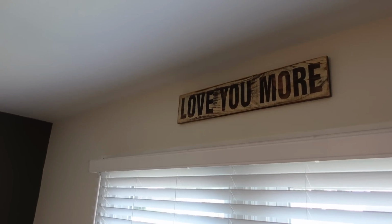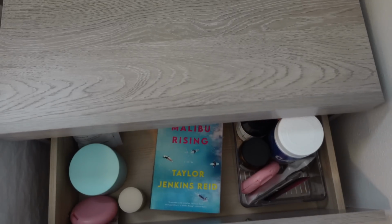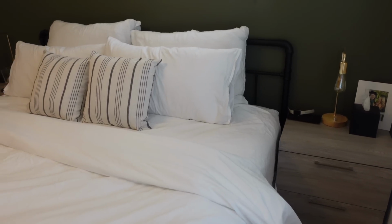And we just added a few different accessories, decor items here and there. You'll notice that in our house we have a lot of gold, black, and neutral colors along with pops of greens. I eventually would love to get this TV mounted on the wall. Still trying to convince Kyle to do that, but eventually I would love to have this mounted. That way we could have our dresser space open in case we want to put anything on it or decorate it at all.